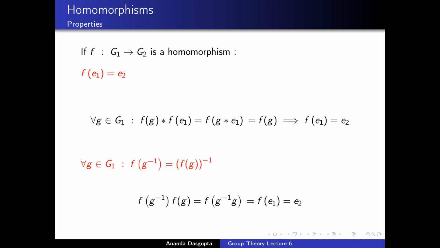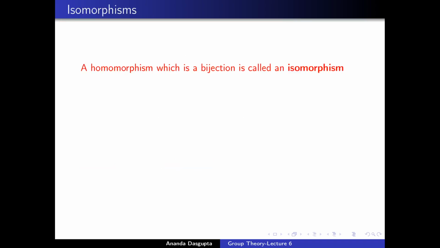Let us now turn to this very important concept of isomorphism. Now, as I have said, an isomorphism is actually a homomorphism which is invertible. In other words, a homomorphism which is a bijection is called an isomorphism. Now, let me point out that we did not really explicitly demand that the inverse map is also a homomorphism. The reason why we did not do that is that it is rather easy to prove that at least for homomorphism between groups, the inverse map of a homomorphism, if it exists, is also a homomorphism.